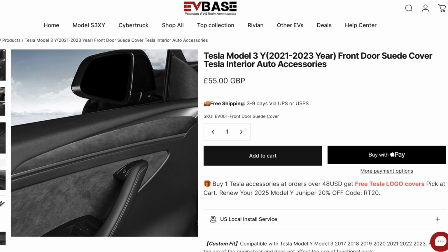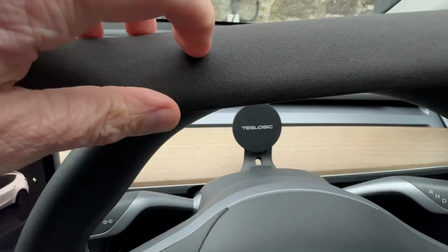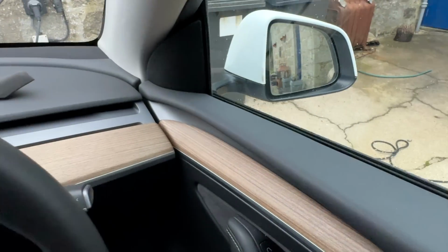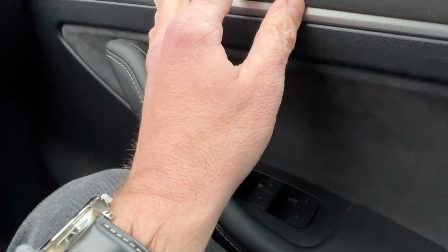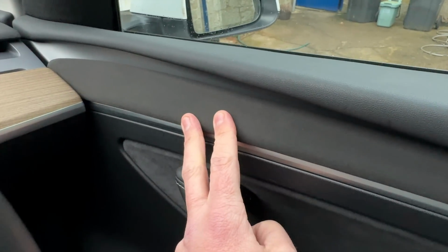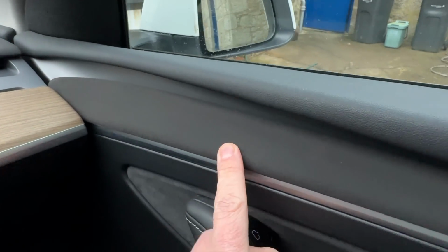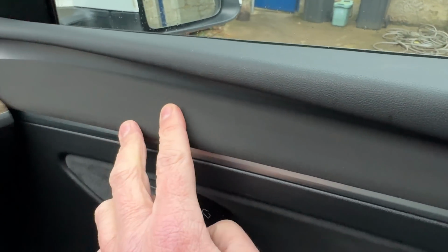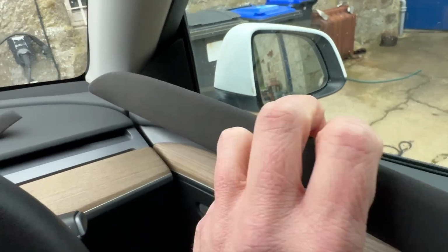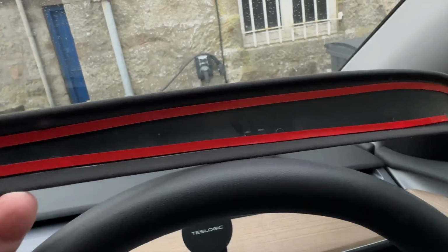So first of all, the two pieces to go on the door, and this is a really nice suede material and it does feel nice, and the idea here is pretty simple really. This is going to go onto the door and it's quite literally just going to cover over the wood. You can see, so you still got the silver trim that's there, but you're replacing the wood with basically a suede feel instead. It's a nice little accessory just to freshen things up a little bit. So this is quite literally just stuck onto the wood. So if you want to take it off again, you'll be able to do so.